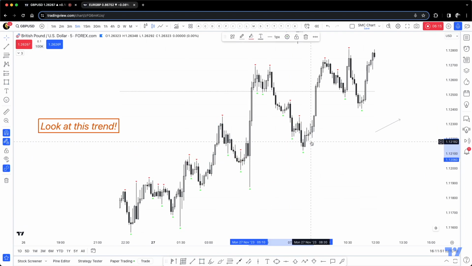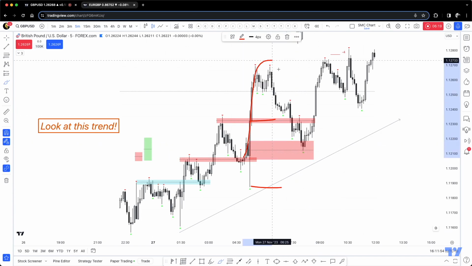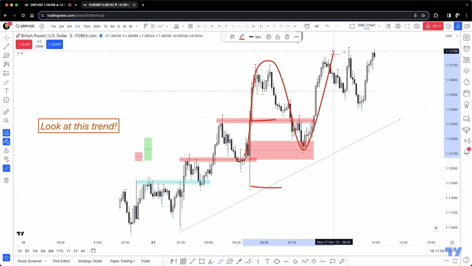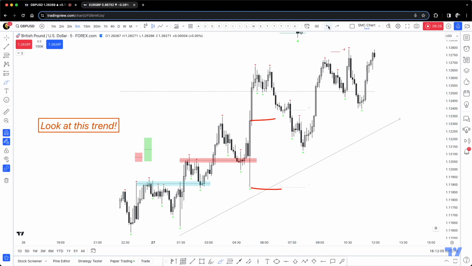This was a demand. This was the demand zone. After this impulse, price pulled back to the demand zone and then pushed. Again, this is not what we want, because this is SMC, smart money concept. We're not trading smart money concepts. Okay. So I hope it makes sense, guys.